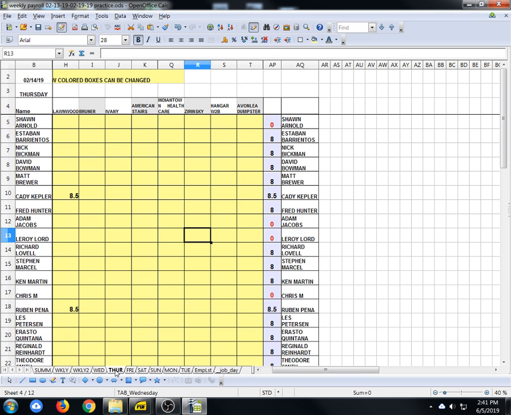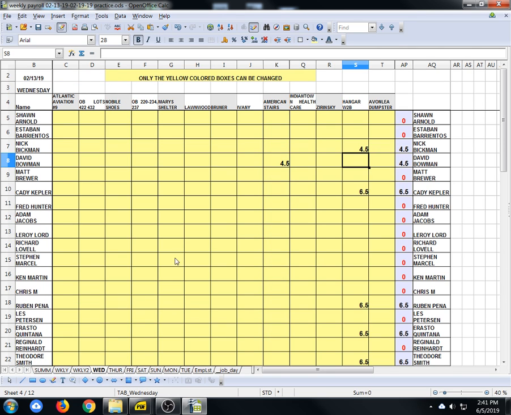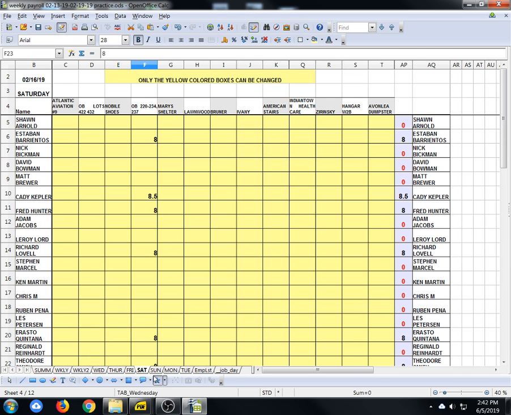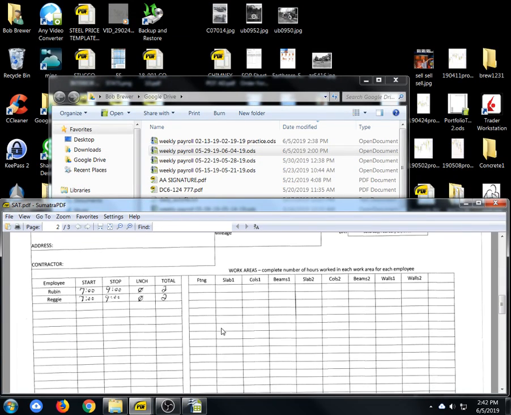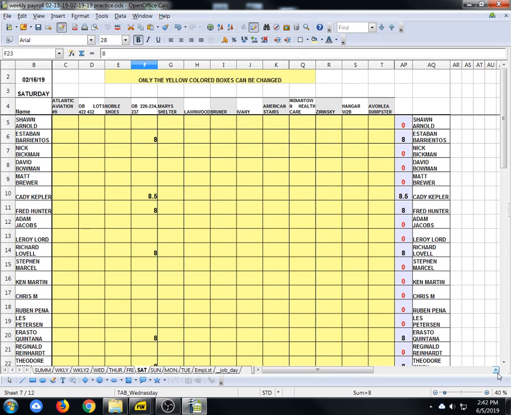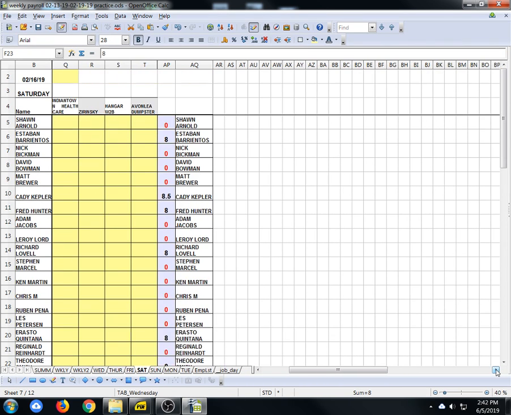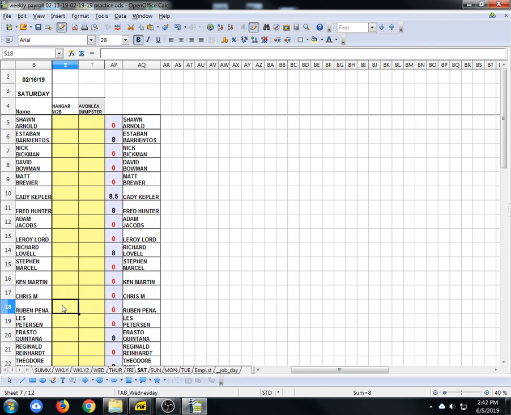Like say you're doing payroll on Wednesday or on Thursday for Wednesday. When you get the sheets done, you just go back and look at them and make sure you've got it right. Double check. Okay, we did Saturday. Did we do all Saturday? No, we didn't. Stuart Jet, we have Ruben and Reggie, 2 hours. Ruben, 2.